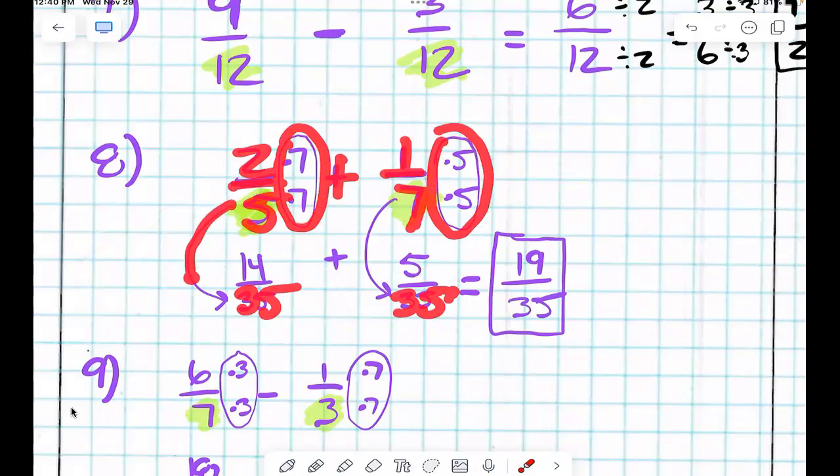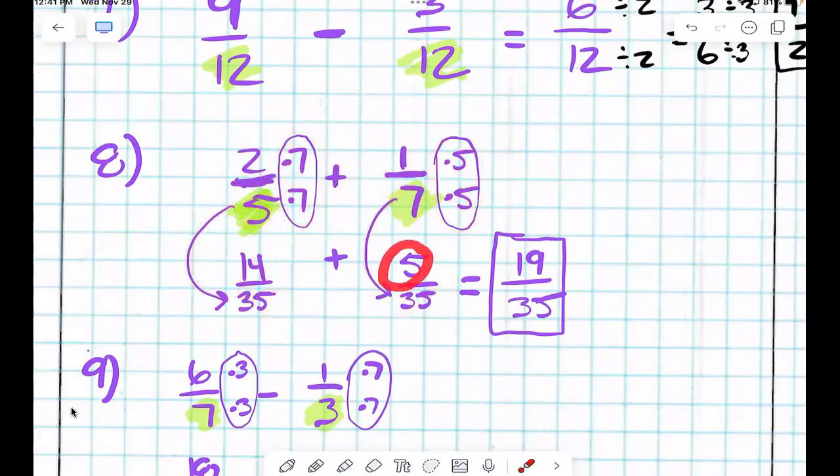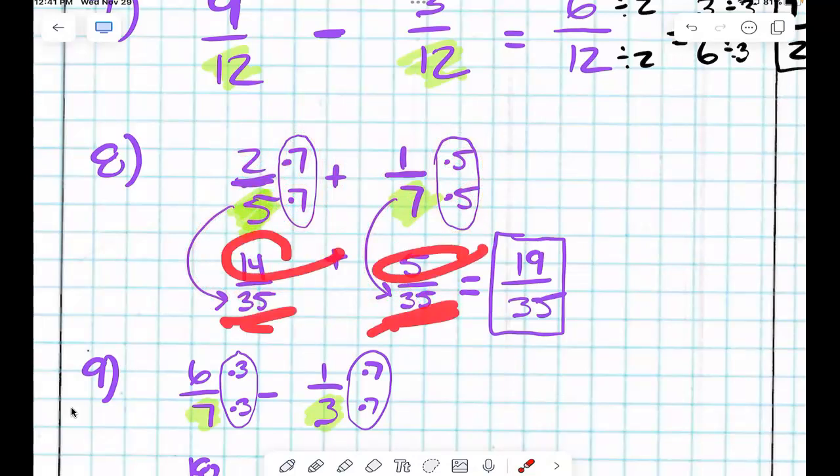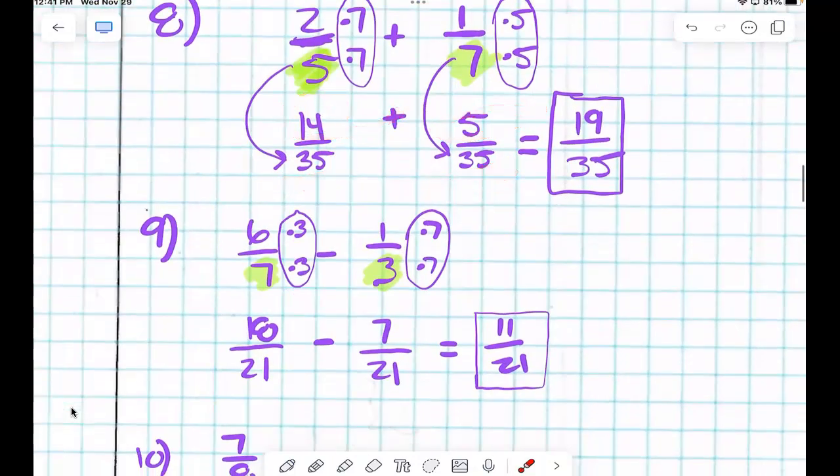How do we get from 5 to 35? What do we multiply by? 7. So do I put that in the bubble? And do I put that at the top of my bubble as well? And 2 times 7 gives me my numerator then, yes? How do I get from 7 to 35? 5. Bottom and top? Yes. What's 1 times 5? 5. Do I have common denominators now? Yes. Just add the numerators? Yes. You guys cool?